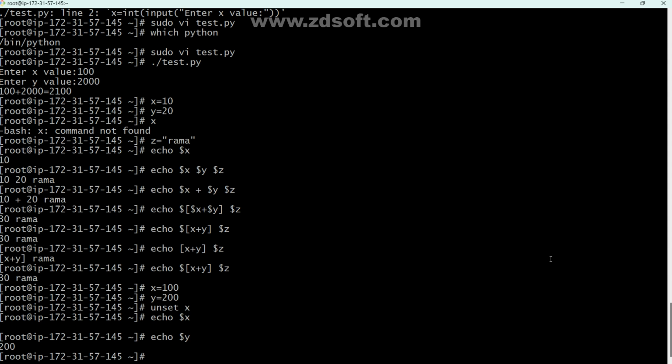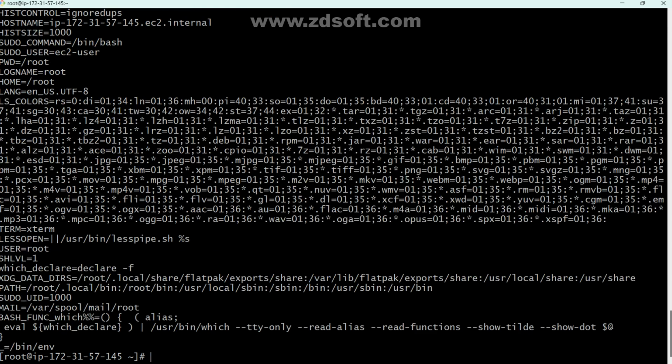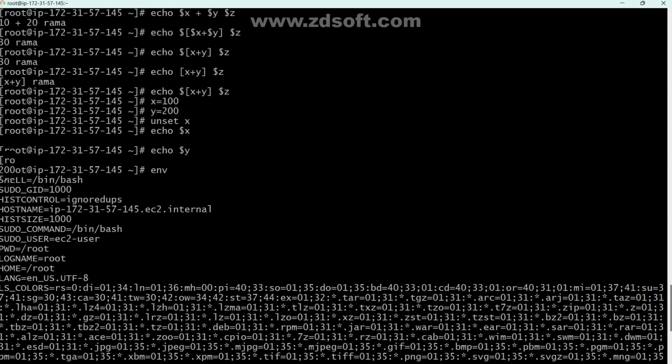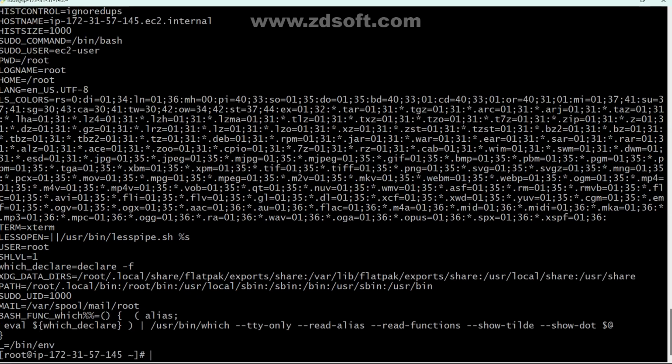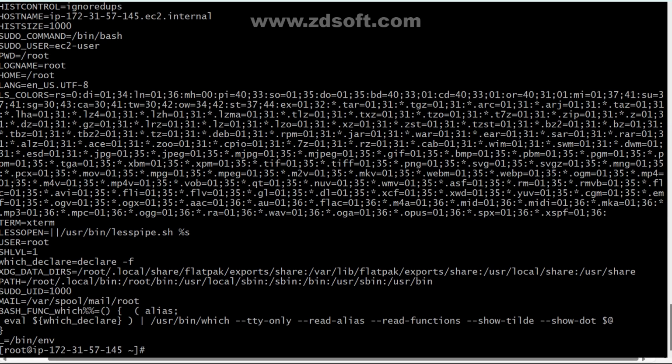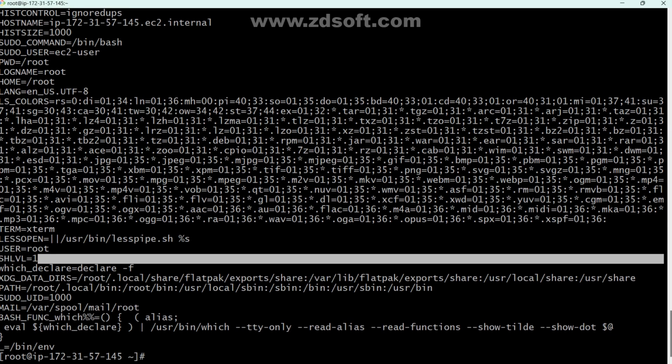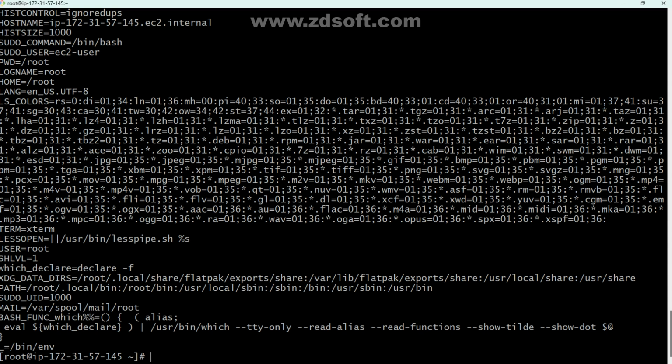This is the variable. But there are some system defined variables. How can I see them? Using env. These are all system defined, all in caps. Even if you want to see the username, which user, I may go with whoami.